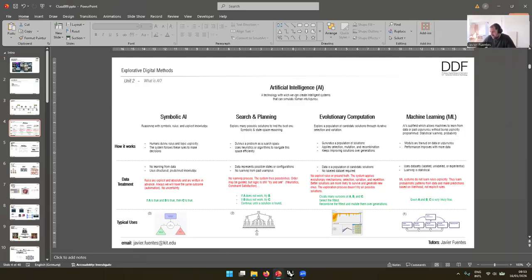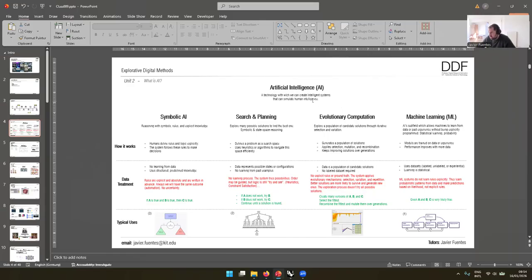So I have tried to summarize the best way I could what is artificial intelligence and the four types of artificial intelligence that are used in architecture, or that are available nowadays. There are a little bit more, but those are the most important ones.